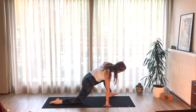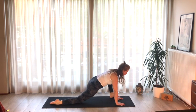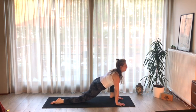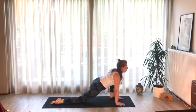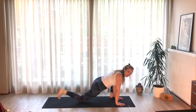Okay, now hands back into the mat, toes pointing to the front. Try to lift the heart, the belly button, gaze forward or up. Stretching it out, stretching it out. One big breath in. Now exhale. Step to downward facing dog.